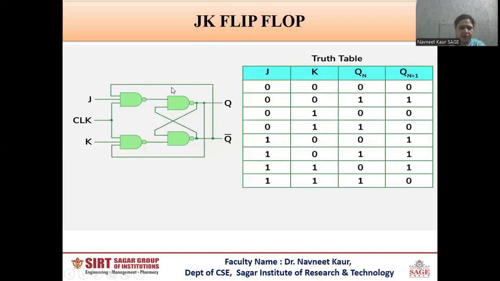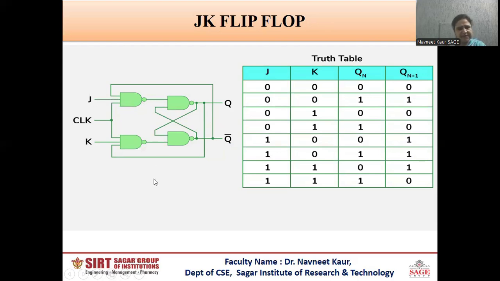Now, this is the logical circuit diagram of the JK flip-flop. In this diagram, we can see that the JK flip-flop consists of 4 NAND gates, and since it is a clocked circuit, clock input is given to first two NAND gates. Now, these two inputs are represented by J and K. Here we can see that the feedback is given from the output Q to the first NAND gate, and again the feedback is given from Q bar to the NAND gate where input J is given.